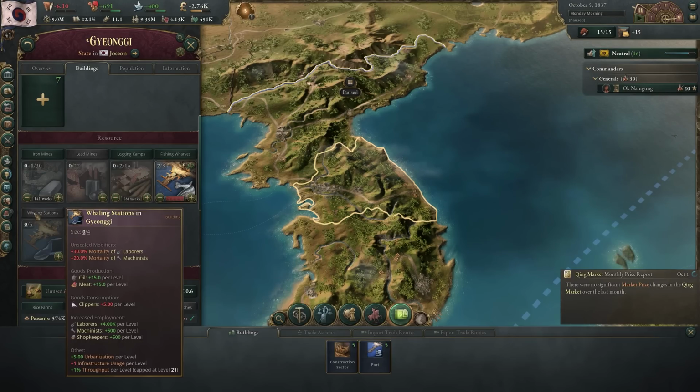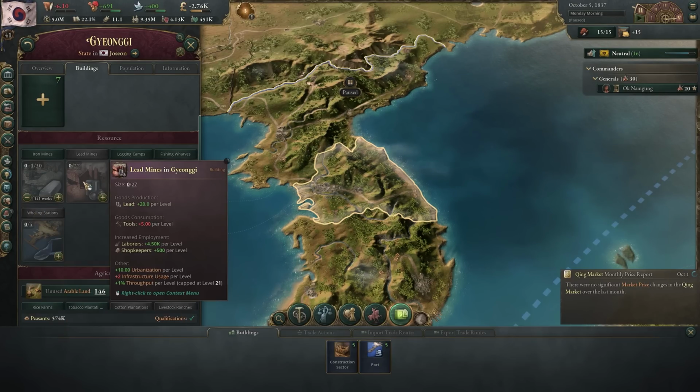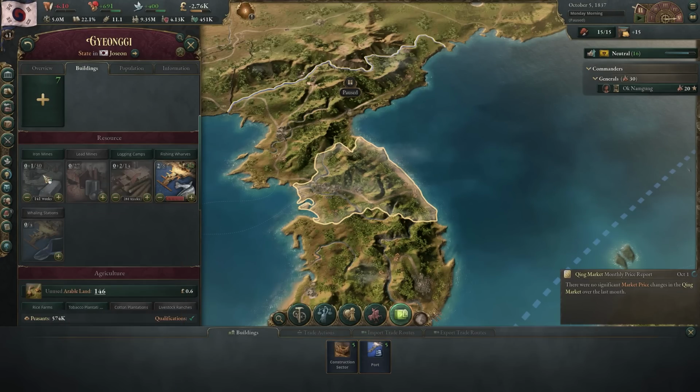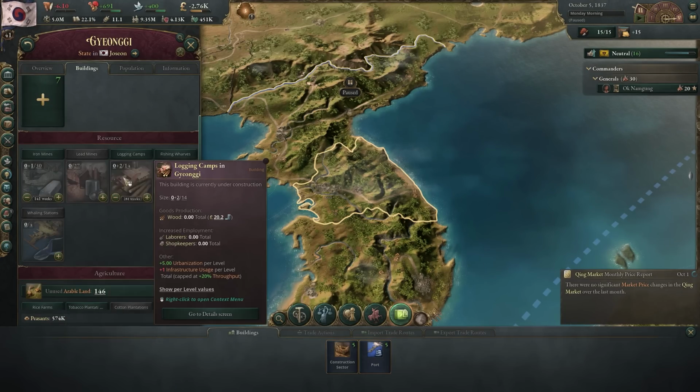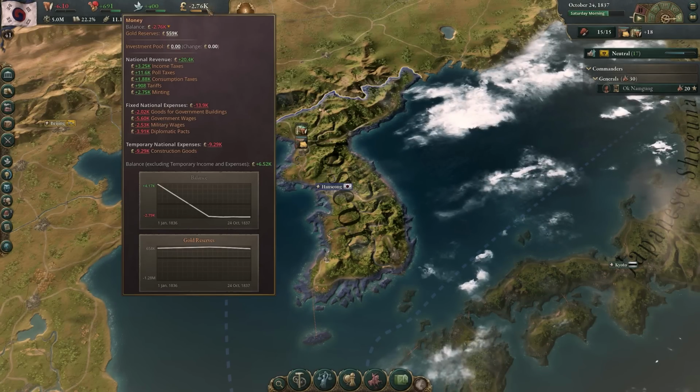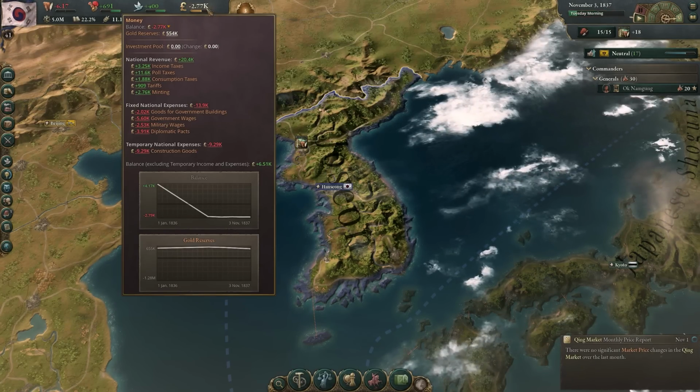Although, interesting, look at that. Really bad for the workers. The mortality rate on this, wow, that's really fascinating. Yet not at all in the mines or anything. Neat. Okay, so rearing up the construction industry has of course raised those temporary expenses.